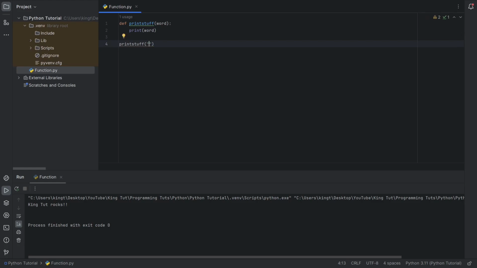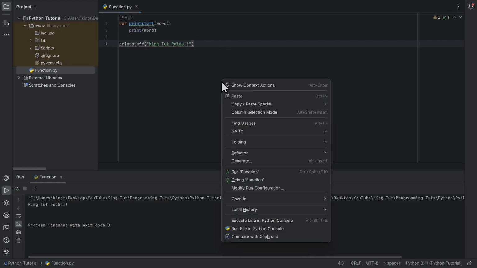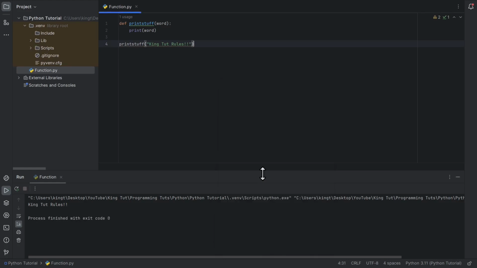So let's put in quotations and let's say King Tut rules with, yes, 2 exclamation points. And let's run this. Yep, and it printed out. So there you have it, a very, very simplified way to do functions.